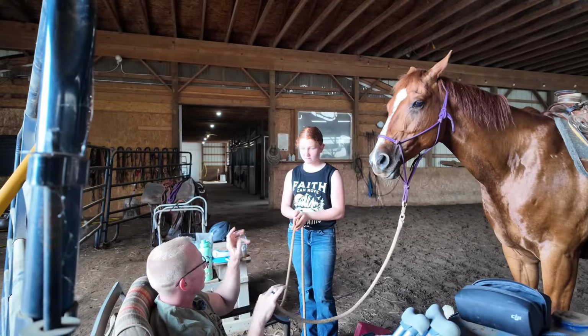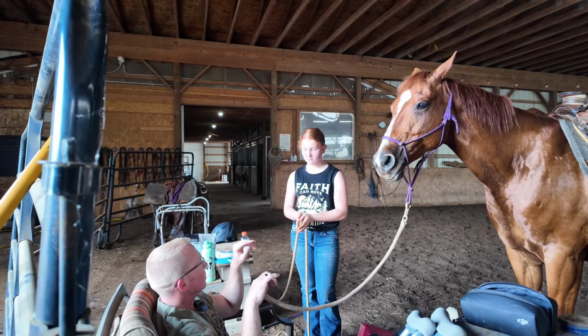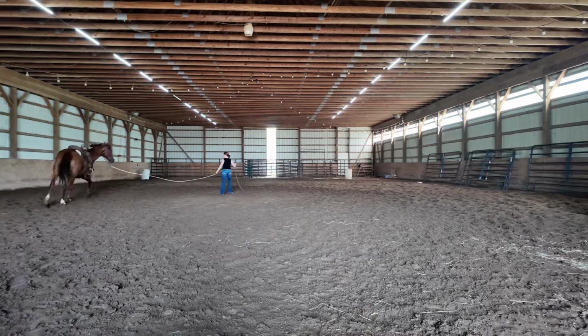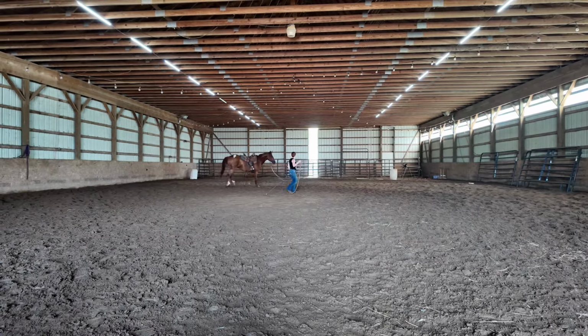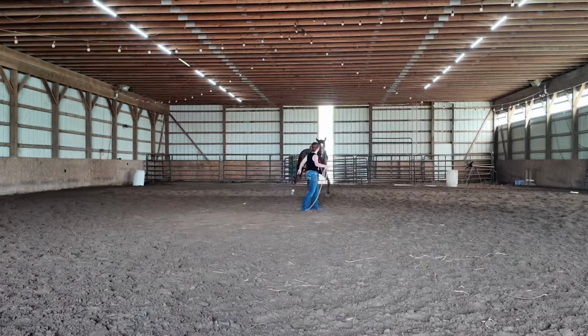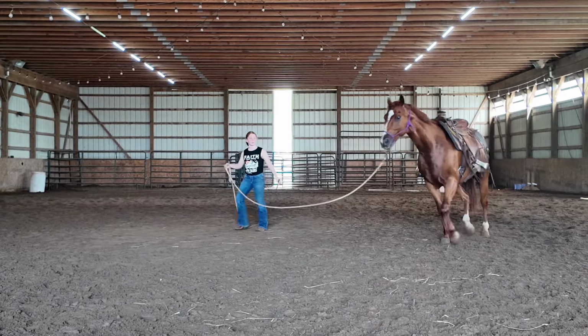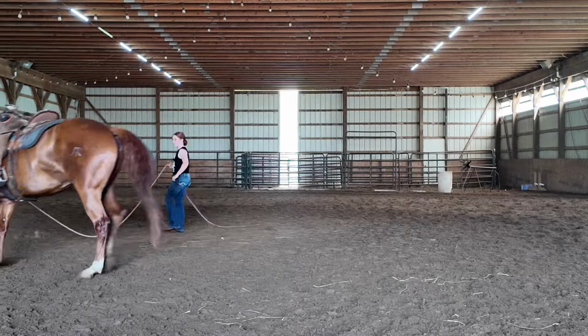You have your hand with the training stick in it, your hand with the horse in it. I reach toward the horse with my hand in the training stick. Good. Slow your feet down again. Notice how you tend to get way ahead of him. Your rein and your contact will not work if you're ahead of him.